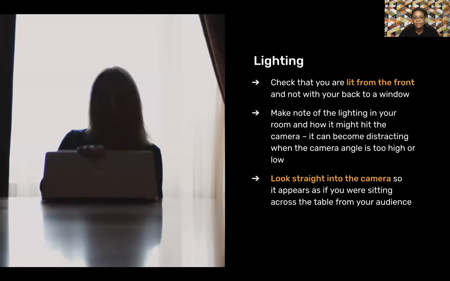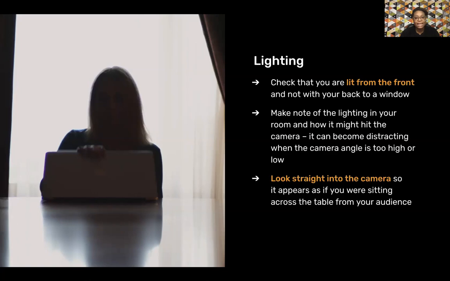With regard to lighting, one of the most important pieces is making sure that you have enough light visible around your face, so that we, as the audience or anyone who's listening to you present, have the capacity to see you clearly. Checking that you are lit from the front of your face, and not from the back, as in this example here on the left, will help make sure that you are the most visible on the screen.